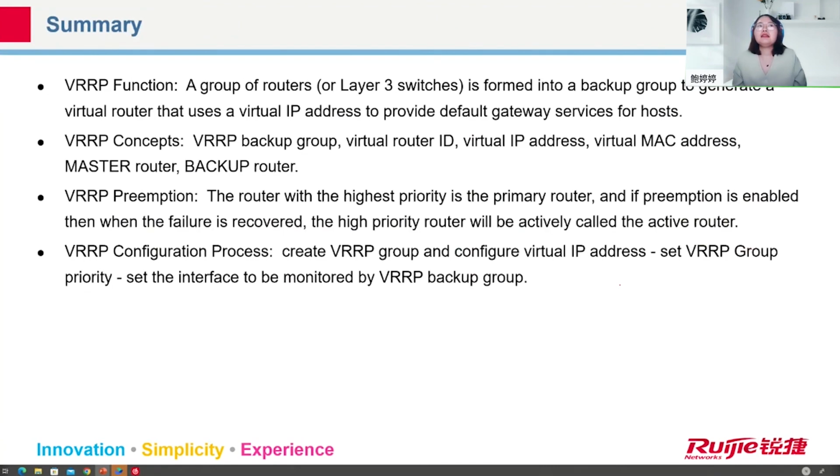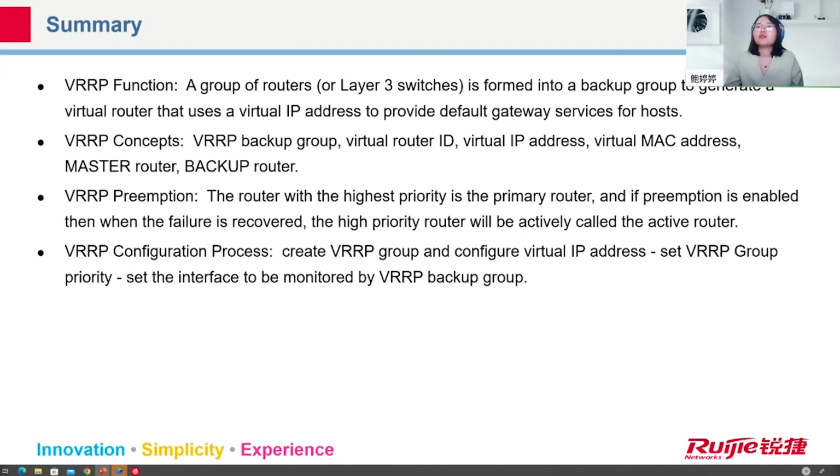I think it will be better for you to understand. Okay. In this session, we talked about VRRP: why we need to deploy it and what its function is. This is a backup technology for the gateway, especially for the terminals. In VRRP we have lots of concepts: VRRP group, virtual ID, virtual IP, virtual MAC address, who is master, who is backup, and the preemption mode and its scenario, and another one, the load balance, and how to select the state of master and backup.